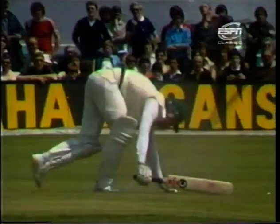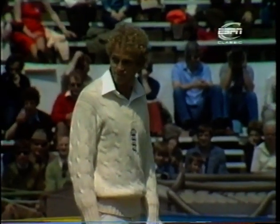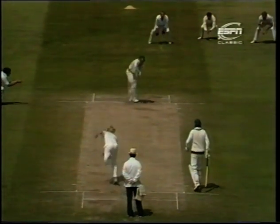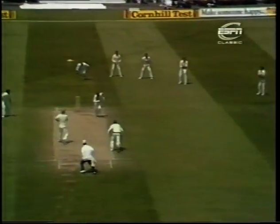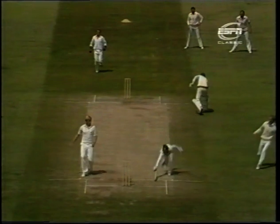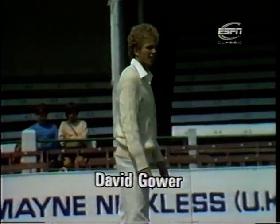Oh, that was a splendid piece of fielding. On his wrong hand, gathered it in and all but threw down the stumps, with Wood really scrambling there to make his ground. And a lovely bit of cricket, because Graham Wood is very fast between the wickets, and the opportunity is always there for the left-hander to push the ball and run on the offside. He doesn't have the bowler coming through on him, but you've got to be a little bit careful with this David Gower. And it would have been a very close race had he thrown them down.